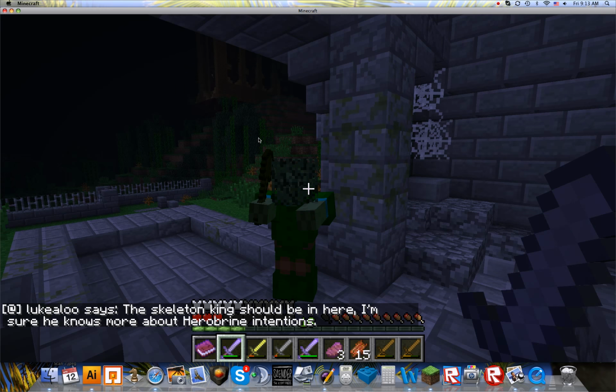Ooh, iron leggings. Come on, you dropped nothing. I wanted that helmet. Alright, enchanted helmet. Whatever. More. Oh, there's the Herobrine's mansion. So, oh, guy with a sword, enchanted sword. Okay.